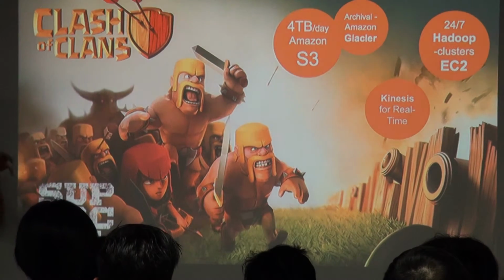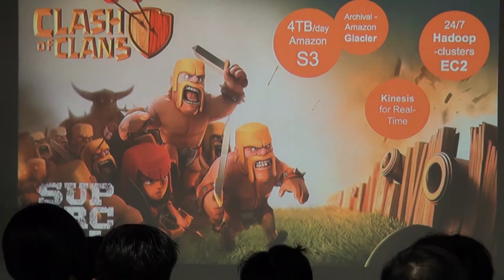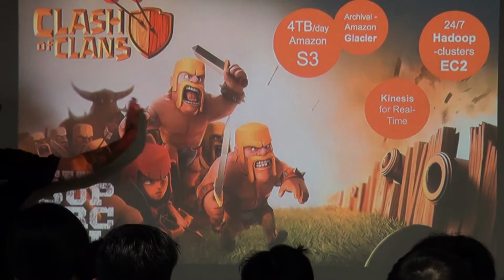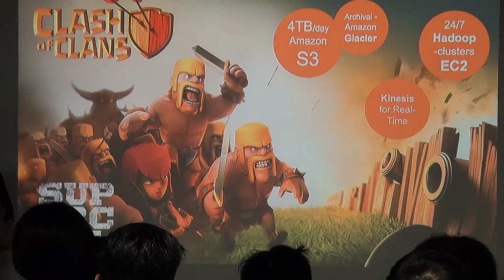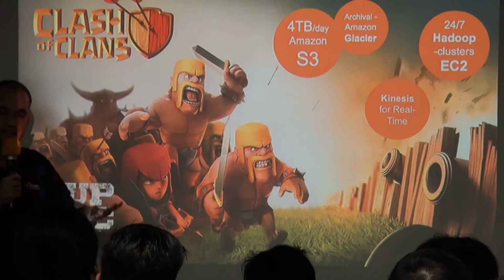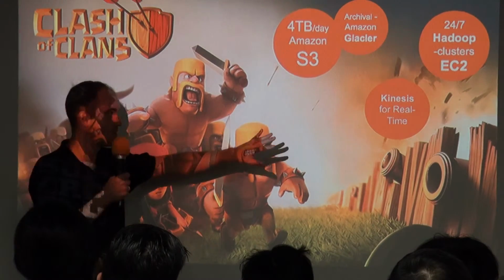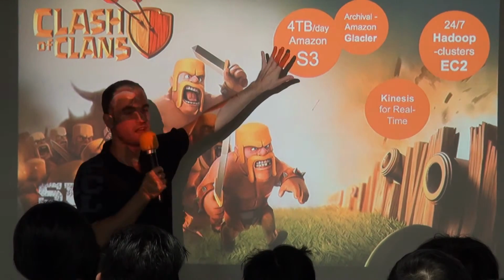So what they do is within the game, whatever you do, you select your characters, your clan, you move around, all the events that you do, they send them back into a Kinesis stream in AWS to process it in real time. But before they process it in real time, they plug a variety of applications behind it. The first application that they plug behind it is just to store that information into an S3 bucket.